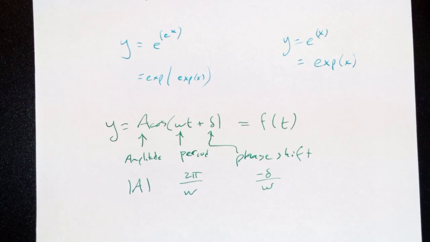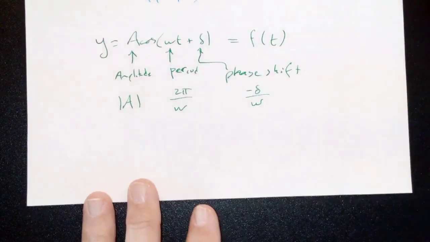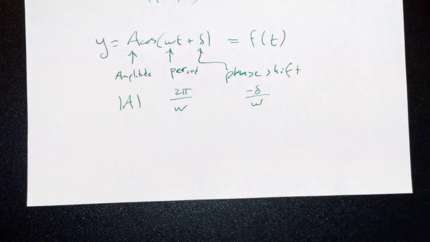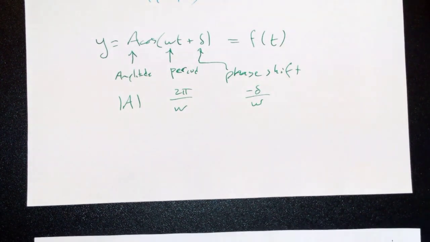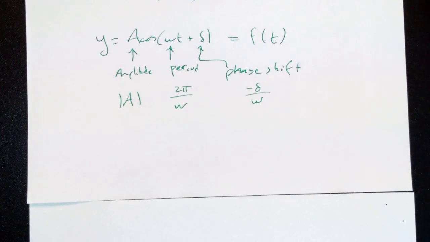I'm pretty sure on the last trig class I gave, I asked a question that said, graph this function. What's the amplitude? What's the period? What's the phase shift? I think that actually had a vertical shift as well, but that's not relevant for this behavior. I know this is in that chapter in the trig book. But the whole purpose here is to say, what's going on as my pendulum is swinging back and forth? Or in this case, as a particle is moving back and forth. Because it does say the motion of a particle.